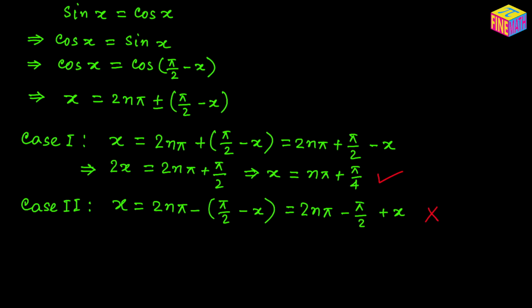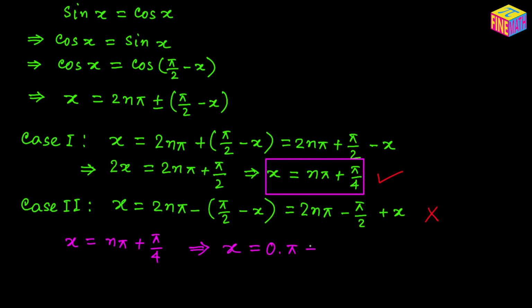And from here, let's also take a quick look at this. Suppose we have to find x as an acute angle, then what can we do? Well, we have found here that x equals n pi plus pi over 4, where n is an integer of course. And if we use a value of 0 for n, then x will be equal to 0 times pi plus pi over 4. So that will be actually pi over 4. So there is that one acute angle, which is 45 degrees or pi over 4, that gives the same value of sine ratio as well as cosine ratio.